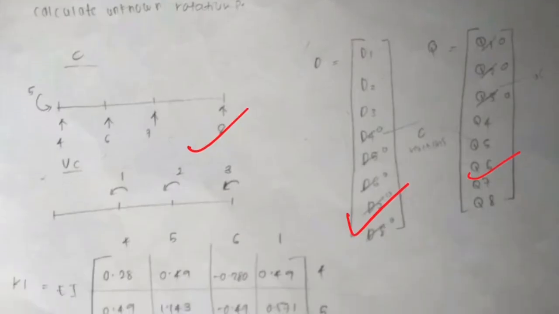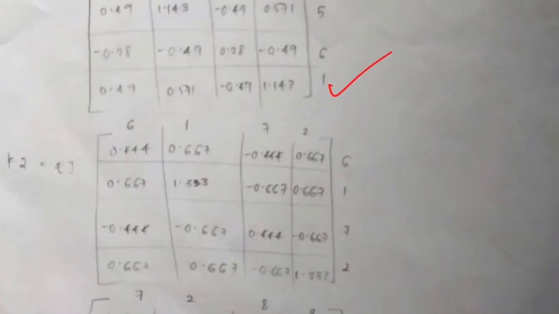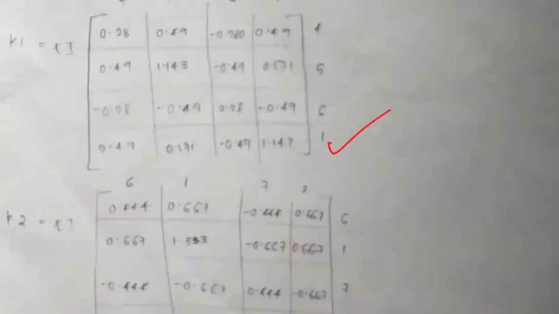As usual, step number 1, calculating or establishing equivalent element nodal forces for each element is compulsory, but make sure you put the right label. The right label for 1 is 5, 6, 1. This is correct. The right label for 2 is 6172. This one is correct. The right label for element 3 is 7283. This one is correct.